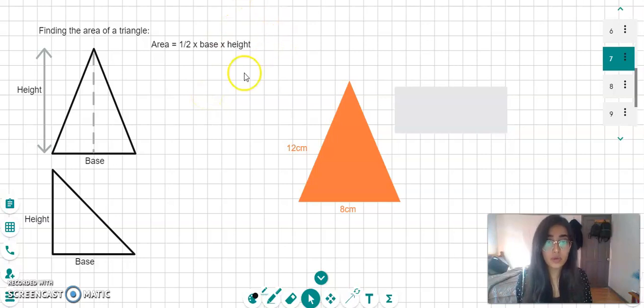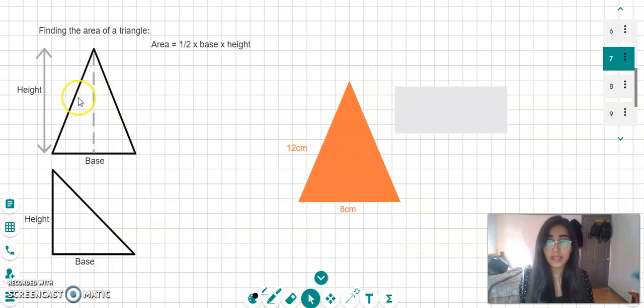Now, before we move on to this example, which you'll be having a go at, just to break it down, multiplying by a half also means the same as dividing by 2. So if you want to, you can multiply these 2 values, the base times the height, and then divide that answer by 2 instead of multiplying by 0.5. So I want you to have a go at calculating the area for this triangle here.